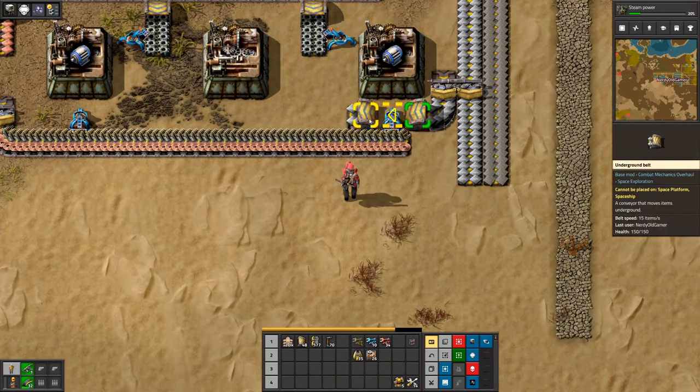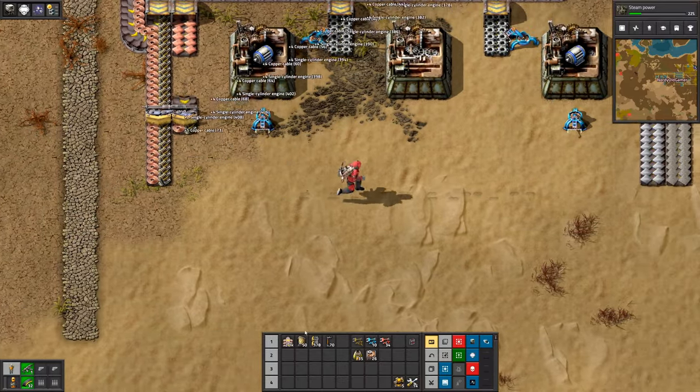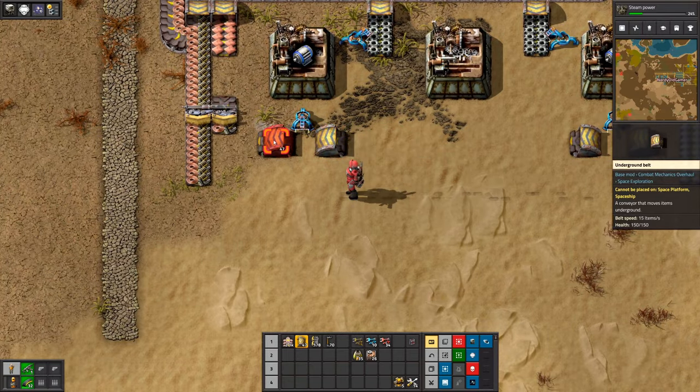So, simply, let's try this. I can't do one thing because we need another thing, but I can't do the other thing because we need the first one. And there's loads of belts up here as well. I forgot about those. Let's grab those. Loads of belts. Let's do that.